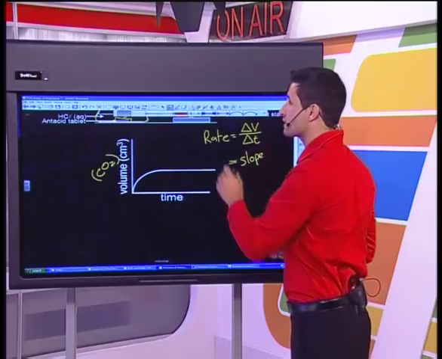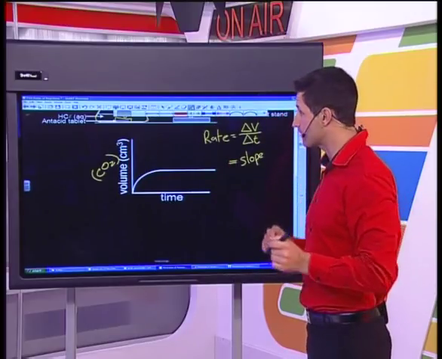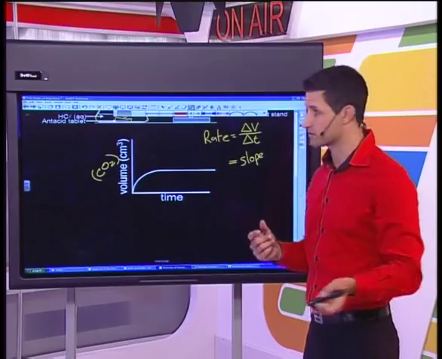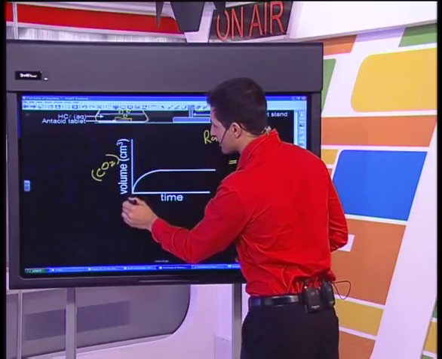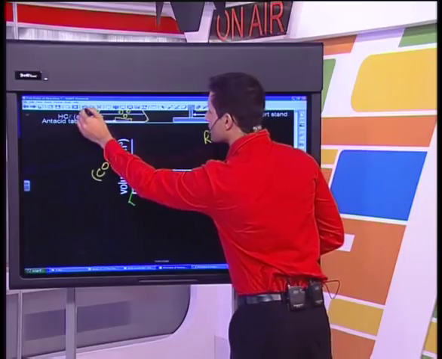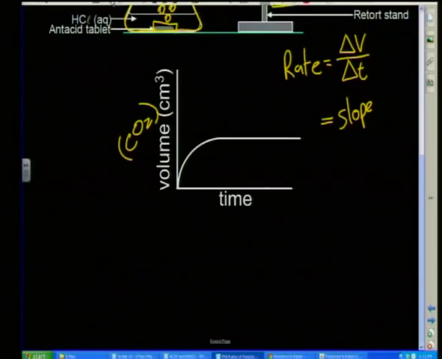That's quite important. I can actually figure out how fast my reaction is taking place because of the way that my graph is shaped and which way it's pointing. So I'm going to put a few arrows onto this graph, and we're going to see what the slope is in those places. Let's choose a different color there. Right at the beginning, there's too many arrows there. Hang on, there we go.